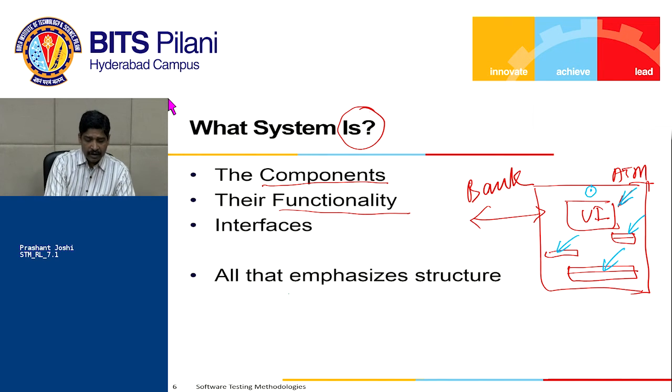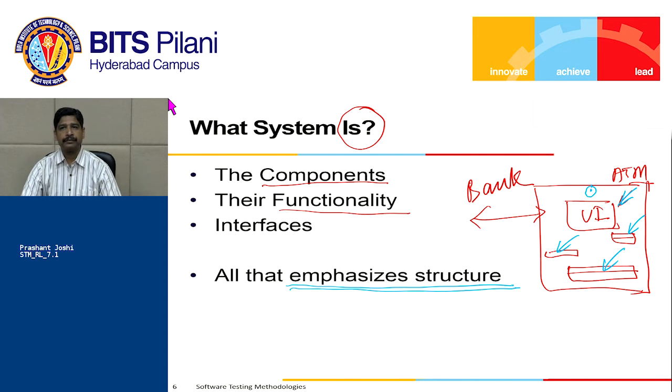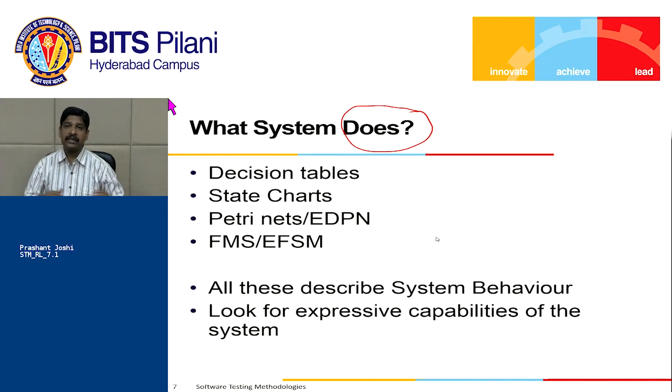And this all is emphasizing the structure of the system. It is like a building. A building has a structure. It will have an RCC structure, a foundation that can take a total of 3 floors or 5 floors. So it becomes a structure. The second part is what the system does.